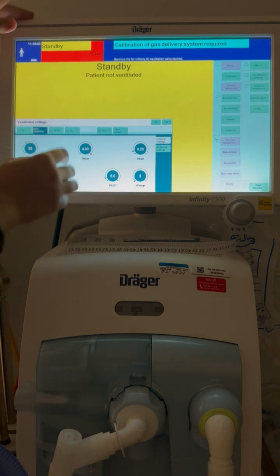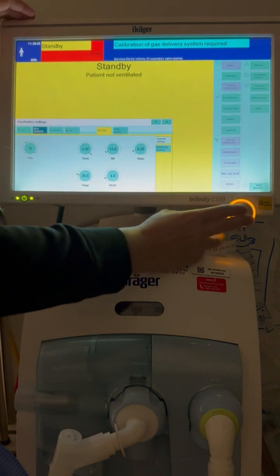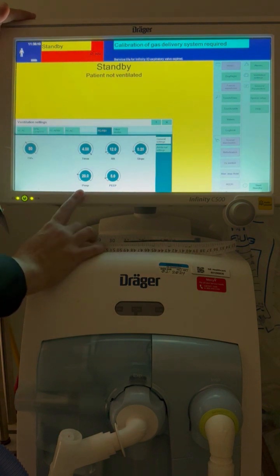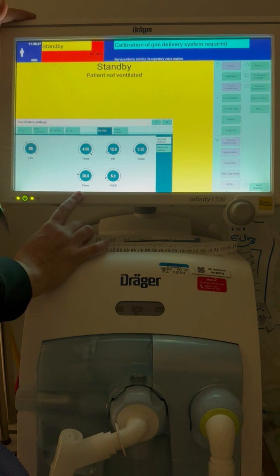You also have pressure control, pressure support ventilation, in which case you can set a peak inspiratory pressure. The peak inspiratory pressure is very similar to your IPAP setting. So to set your pressure support, you need to make sure that your peak inspiratory pressure is set accordingly. As it is set up right now, that patient is set up for a driving pressure of approximately 15 centimeters of water pressure, 20/5.